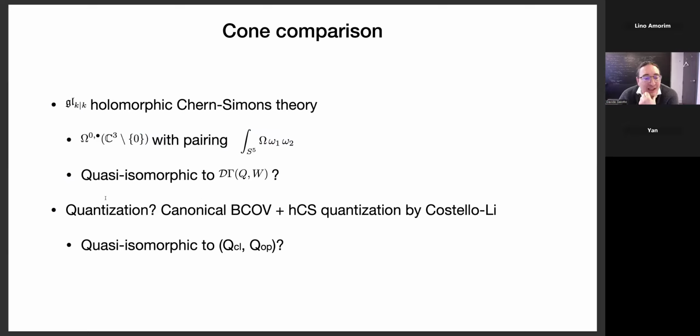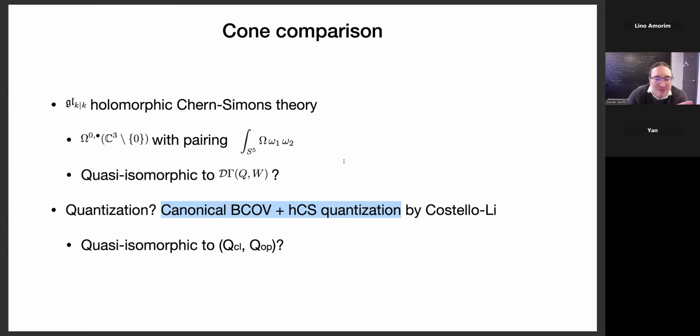If you're more ambitious, we can start talking about quantization. What Costello and Li showed is that if you take BCOV and holomorphic Chern-Simons, so the forms and the polyvector fields together, and you require the quantization to have a certain structure, where the polyvector fields talk to the forms in a specific way governed by string theory, then the quantization is unique. It's a very big paper. I've been trying to understand that paper for years. That motivated the whole thing. Closed strings are hard to quantize, open strings are hard to quantize, but if you put them together, the quantization is unique and it exists.